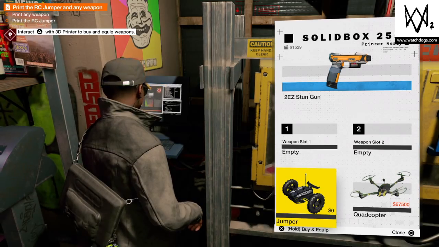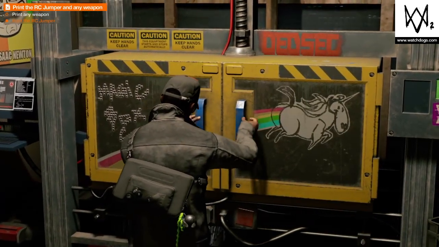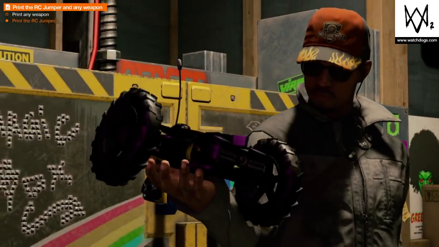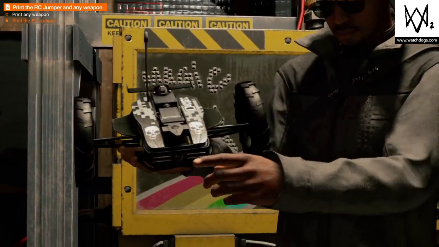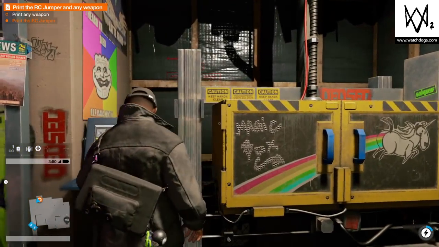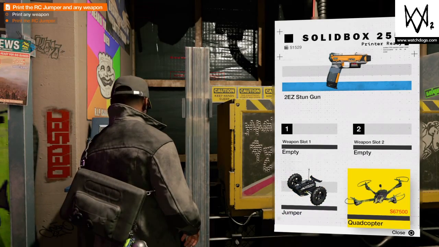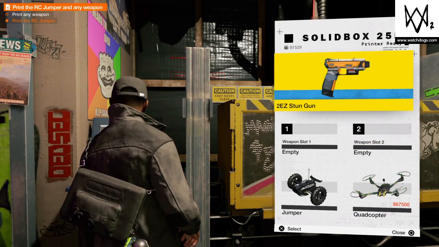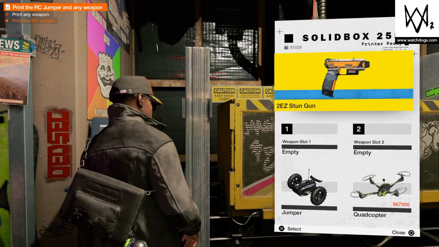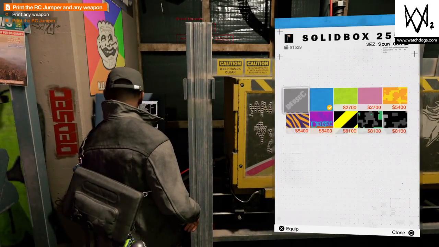Okay. Oh, we also got a drone. Oh my, that looks so cool. That is absolutely incredible. So just off the bat, we have a jumper drone. And then maybe later, once they start hacking all this great stuff, you can actually get the drone. The drone that actually goes up in the air. This is awesome. Print any weapon. I don't have enough cash to pull off a new weapon.